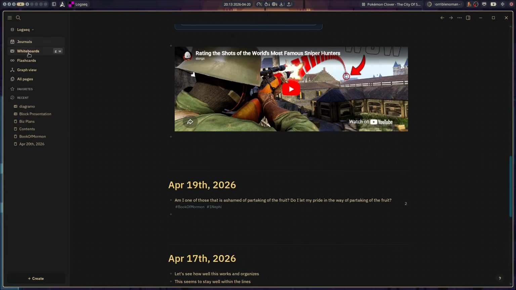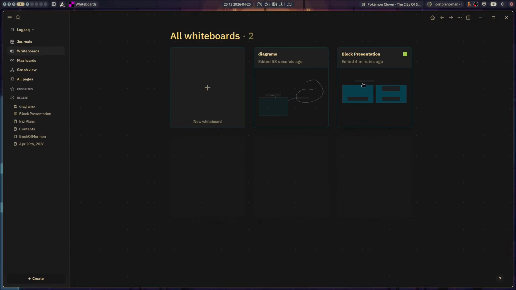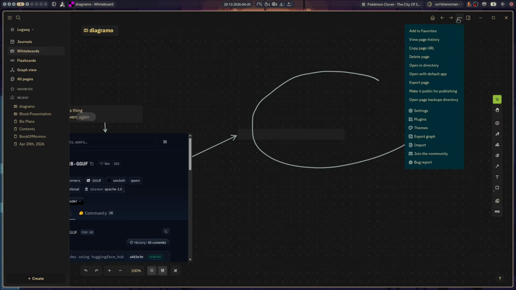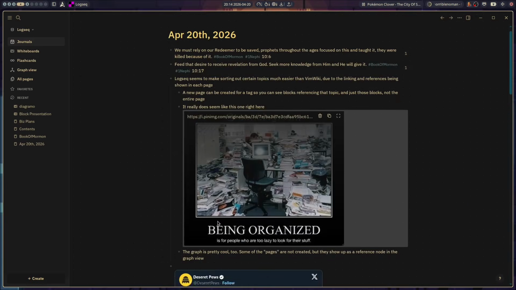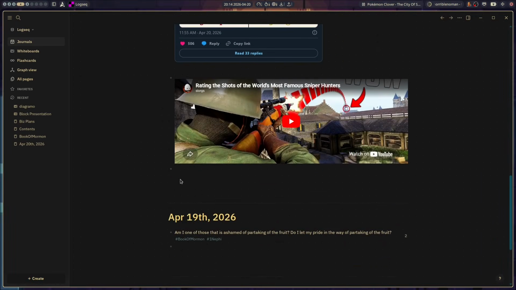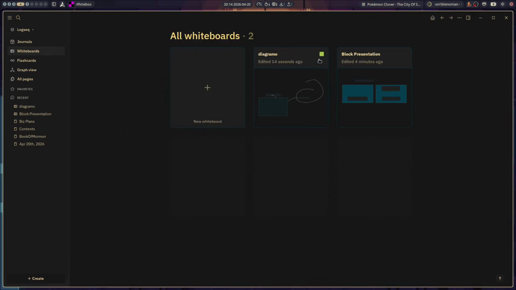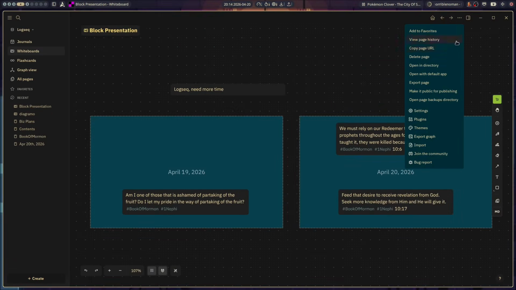Somewhere. Well, if I take a reference, I can take like this one, I think. Copy page URL, journals, go into here. I can paste that there, and it doesn't want to work. I can go in here and grab, let's see.